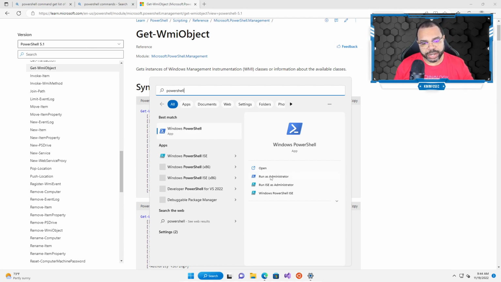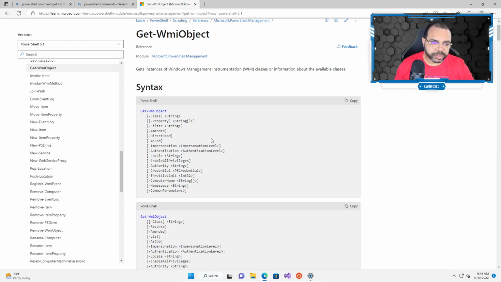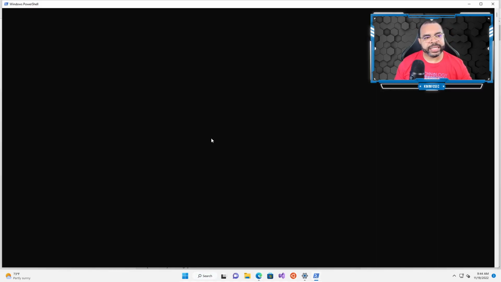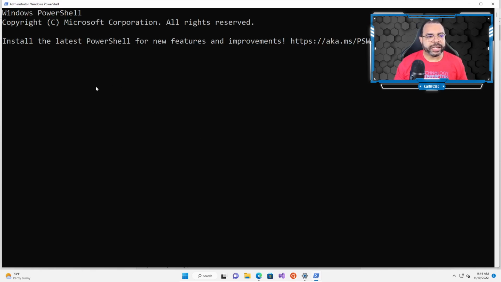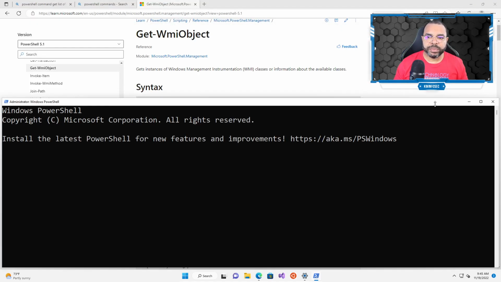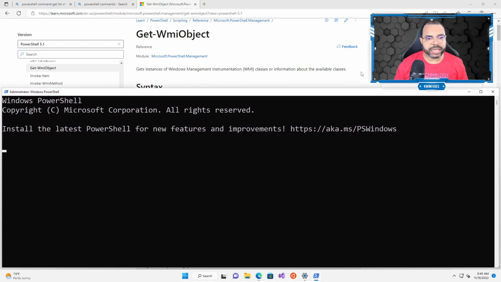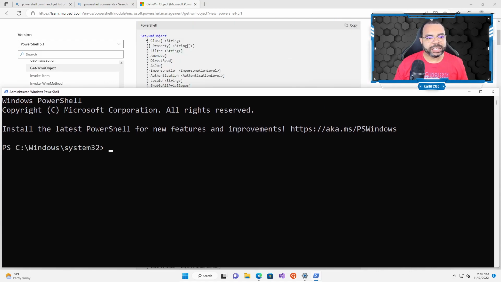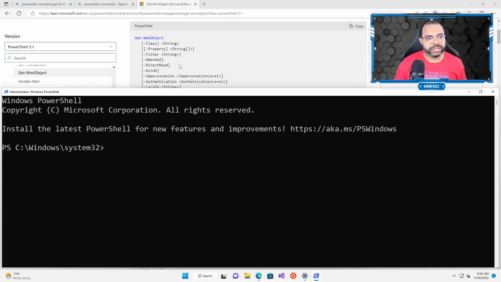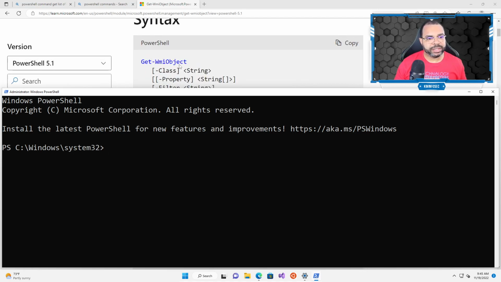So now that I have PowerShell here, you can run as administrator by clicking here, or you can right click on PowerShell and select run as administrator. Either one works for me. And this loads, and I've already got this big. So I'm going to shrink this down just a little bit, resize this window, because I know that some of you have left me feedback saying, hey man, your webcam box blocks this. And I think this will be good because I'll have the PowerShell command right there behind it.